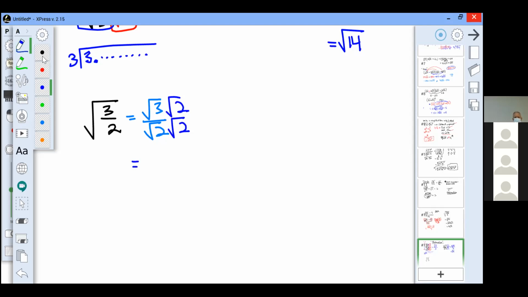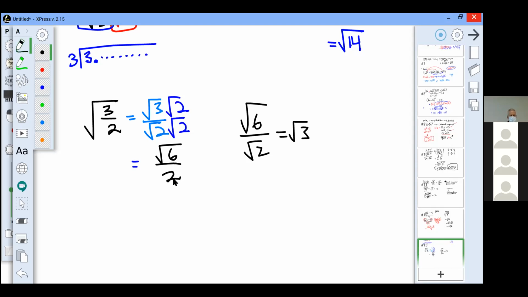Also keep in mind that numbers under a radical and numbers not under a radical cannot be reduced. I can't take a common factor of 2 out of there. I can't call that radical 3. I can call this radical 3, but that's not, okay? So just be careful. I see that sometimes too. People crossing out factors under radicals with factors from not under radicals, and it turns into pandemonium.